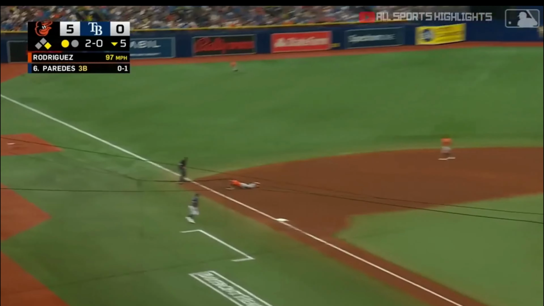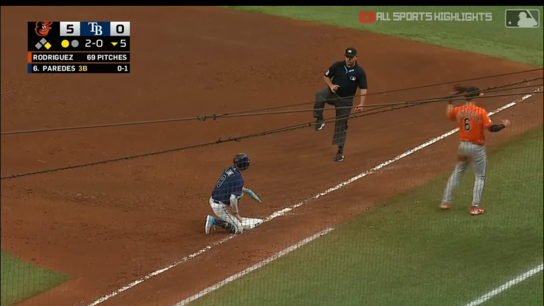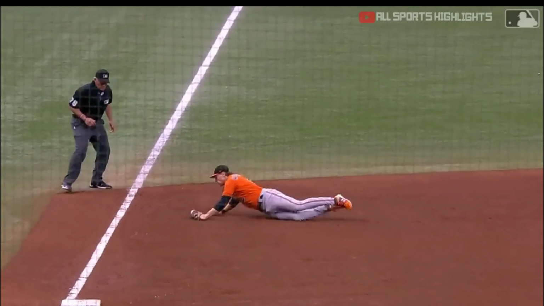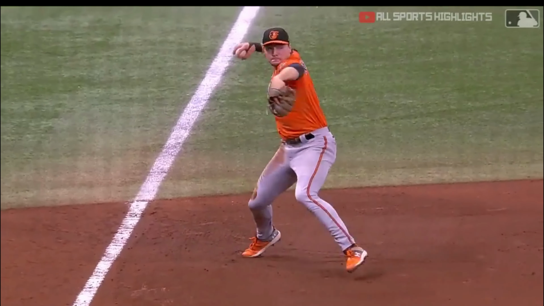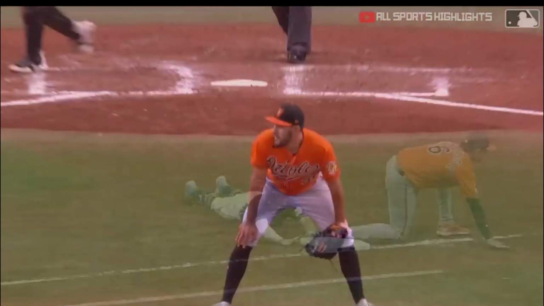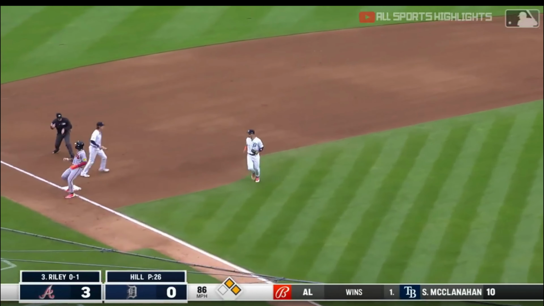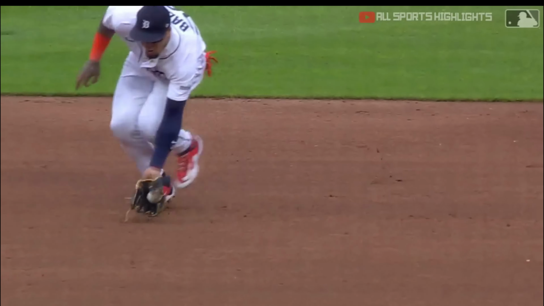Let me ask you a question. Do you know what is the fastest pitch ever recorded in a major league game? Is it A, 100 miles per hour, B, 105 miles per hour, C, 110 miles per hour, or D, 115 miles per hour? Think about it and leave your answer in the comments below. I will reveal the correct answer at the end of the video, so stay tuned.